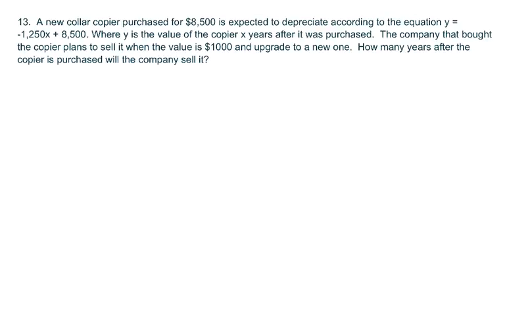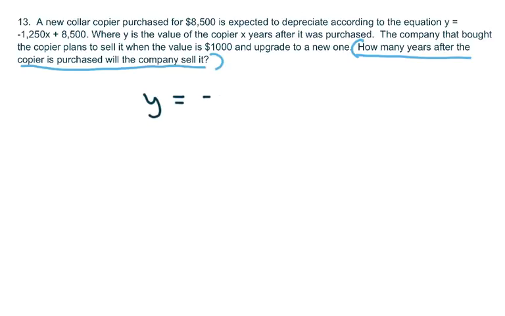There's a lot of word problems on this new SAT. So basically, what do we have to do? How many years after the copier is purchased will the company sell it? So let's read it. I always read the question first. That's just me. All right. A new copier purchased for $8,500 is expected to depreciate according to this equation. So let me write it again because it's kind of broken up there.